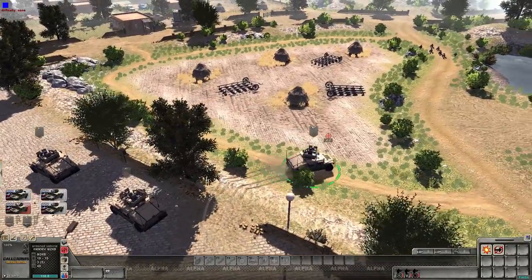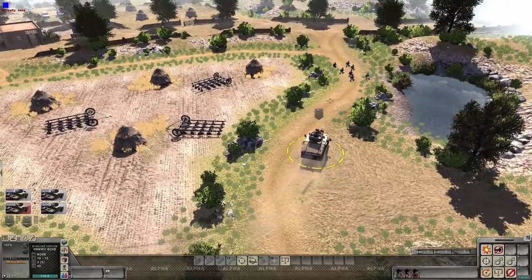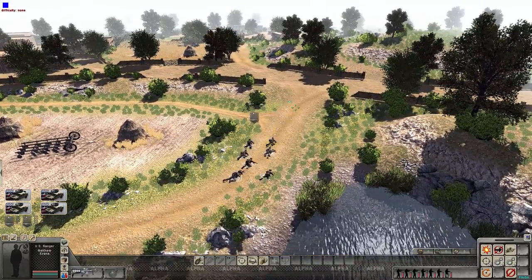We have three Humvees with 50 cals and a Mark 19 with us as well. So three 50 cal Humvees. This one will bring these guys up. We're going to escort them up the road. Again, there could be AT weapons anywhere. There's militia everywhere. There could be traps behind every corner.